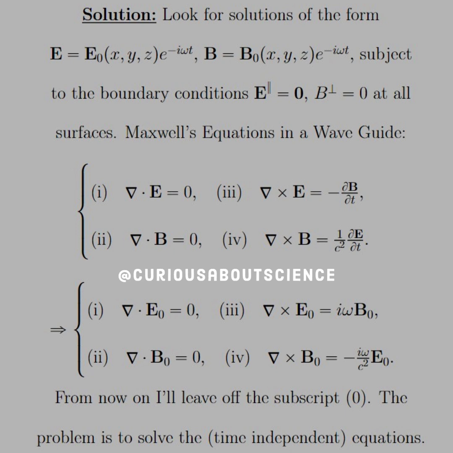So what this does is kind of separate the spatial and time dimensions into their own categories. So we'll mimic that for the magnetic field too. So our boundary conditions that we need, since we're dealing with differential equations, E parallel equals zero and B perpendicular equals zero. And that's going to matter depending on what face you're on, so this happens at all surfaces. Now let's play this game. Maxwell's equations in a wave guide - it's empty, it's conducting, so charge is zero inside and the current is zero inside. So our equations reduced down pretty nice.